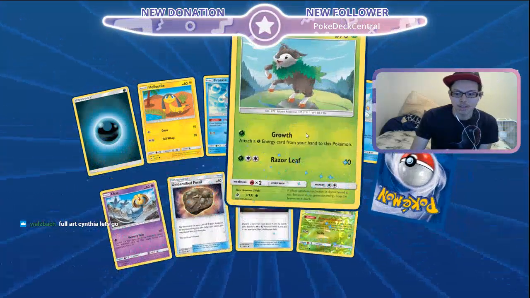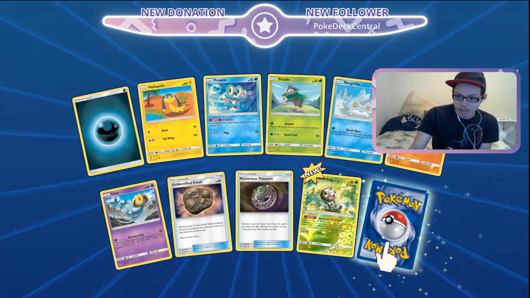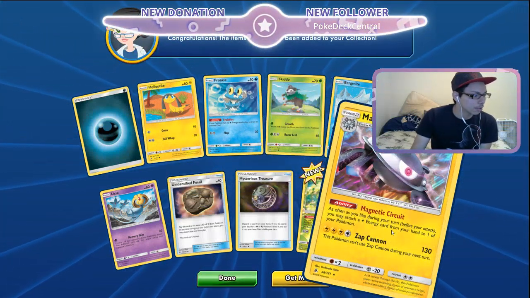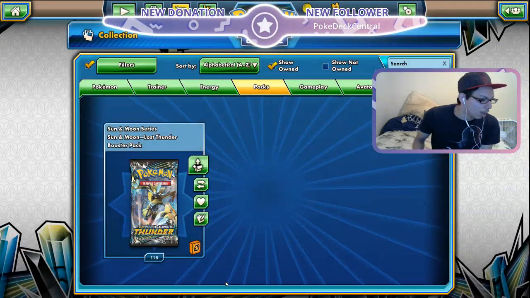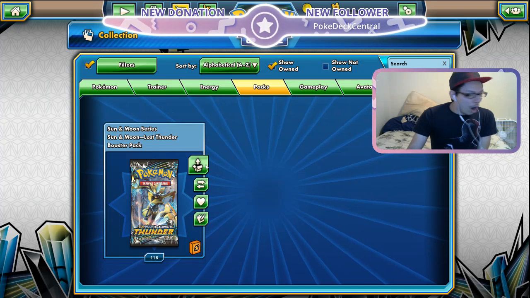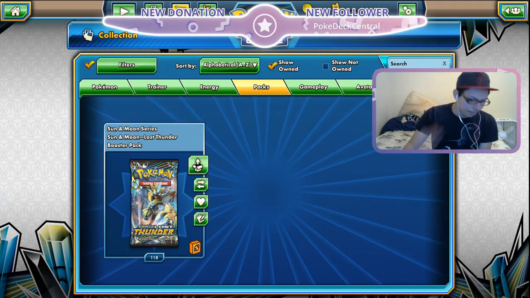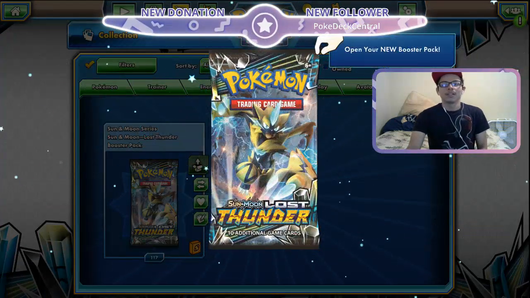Alright, let's see. Got another Mysterious Treasure and another Dark Fossil and Magnezone. Alright, I could take that actually. That's not too bad. Alright, now we're on to the big daddy of them all. Let's go. I'm gonna open up just a whole bunch of Lost Thunder.